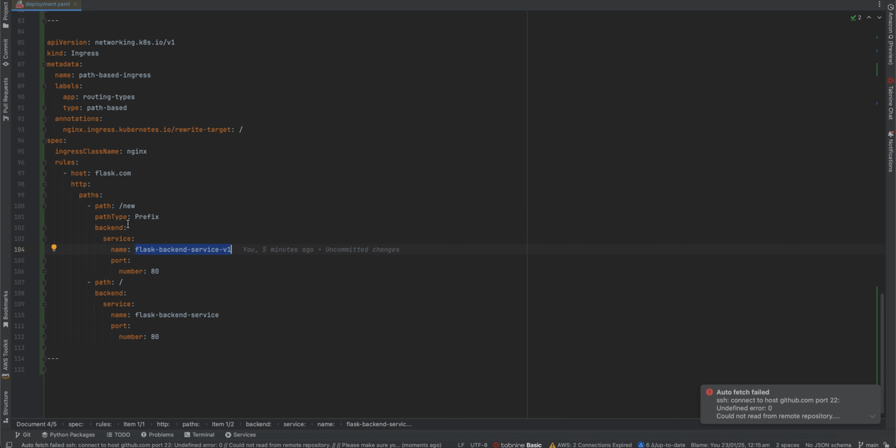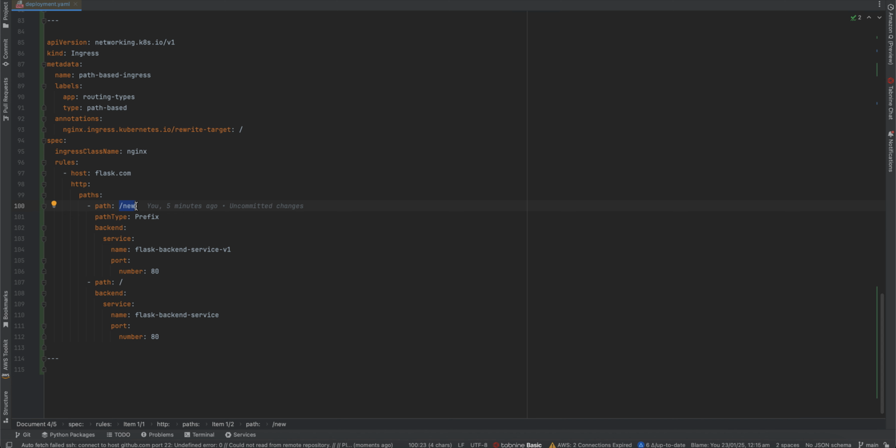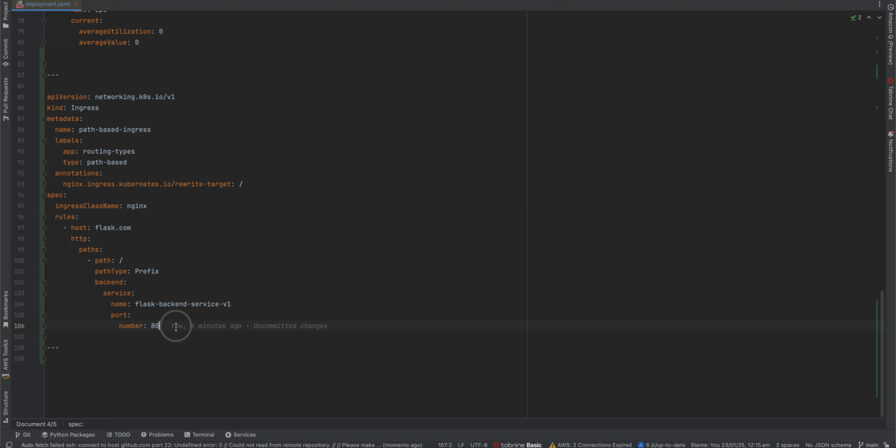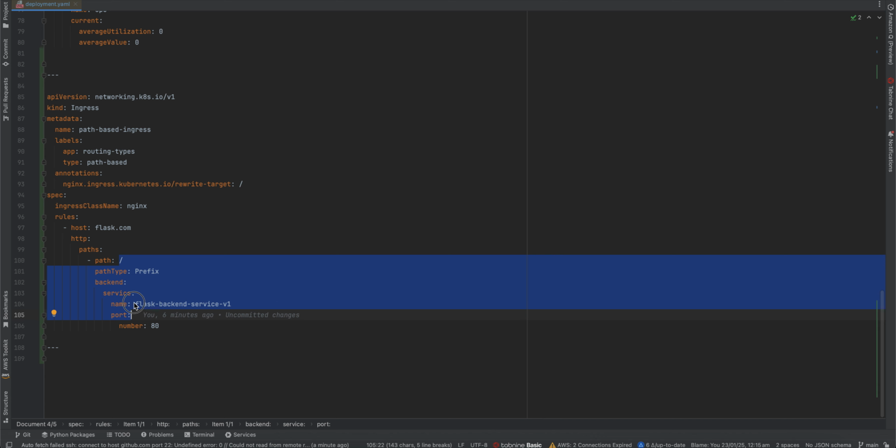So my testing team, with the help of the /new path, will check whether everything is going well or not. If everything is going well, there is no error, and all my systems are working properly, I will just change this path to the default one, delete this line, and deploy these things. Once I deploy that, my older service is automatically replaced by the new service, and my new service will be in place. So my new service will handle everything.